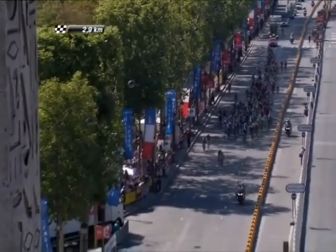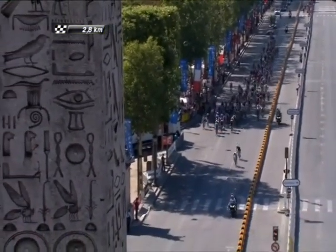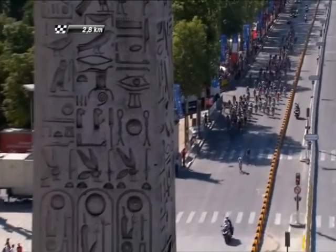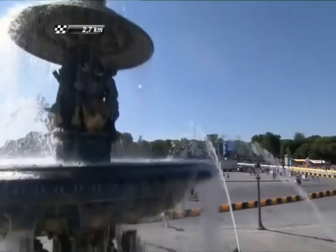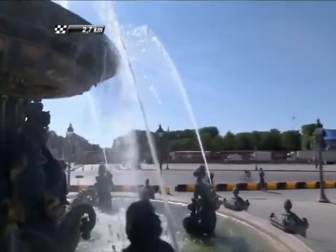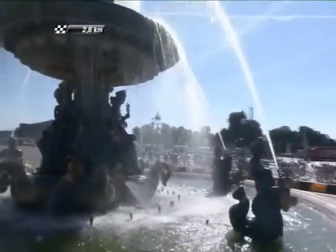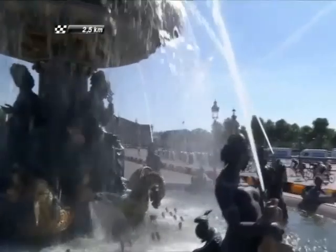They are just about all together now, as Wiggins also moves into position, but Cavendish has got to know that over his shoulder is Peter Sagan, who's won 3 stages of this Tour as well. Not far away from the Cavendish-Sagan duo, there is also Matty Goss, the Australian from Orica GreenEdge, in the mix. In the front 15 positions is also Andre Greipel.